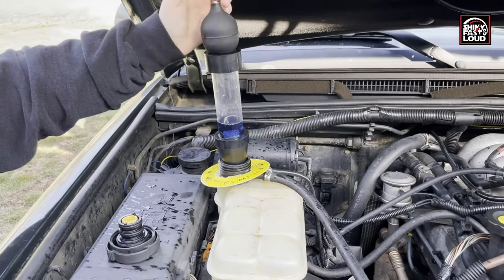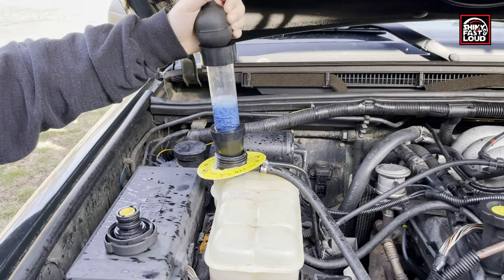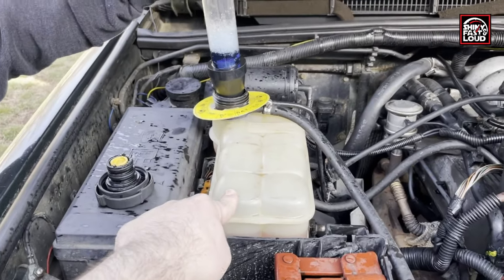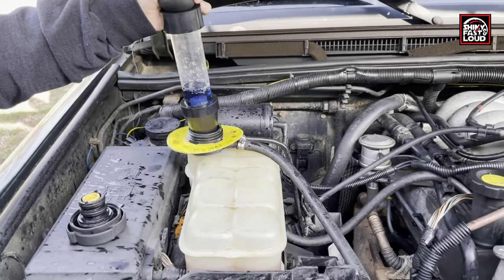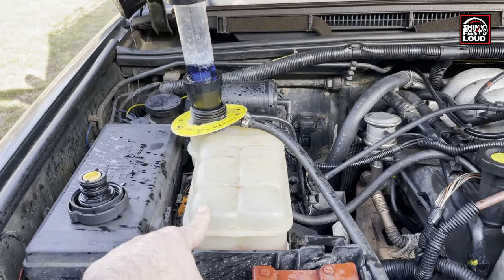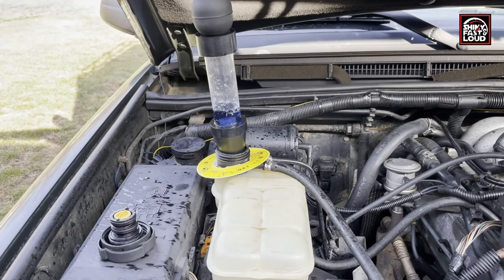And what's going to happen is while the engine is running, you squeeze the bulb. What it's doing is sucking the air out of the coolant reservoir and forcing it through the test fluid. And if there's exhaust fumes in the air, the fluid will turn yellow. And that's really just the test.